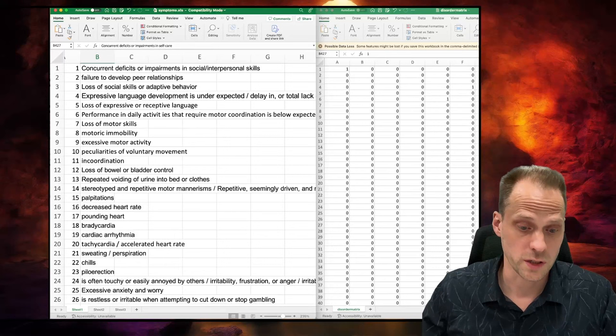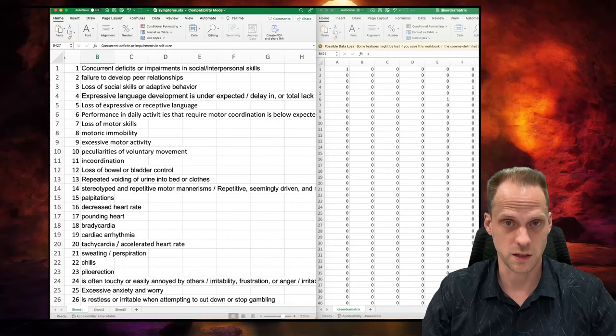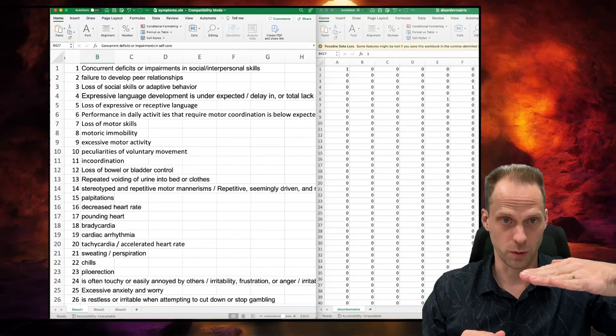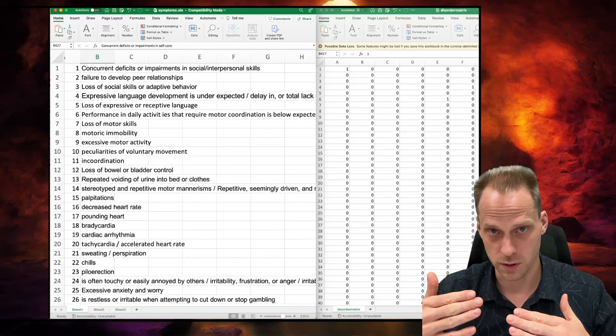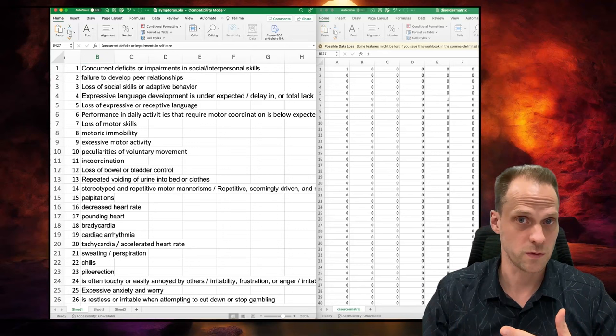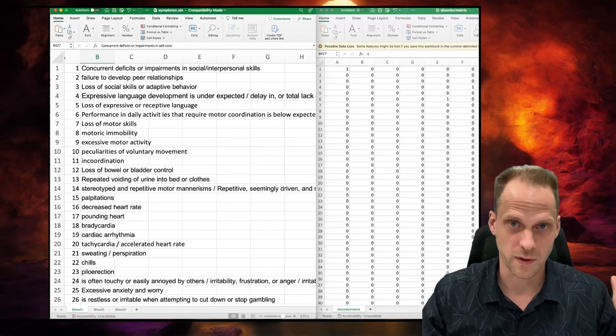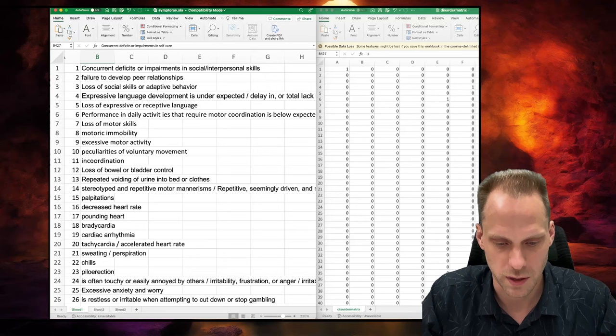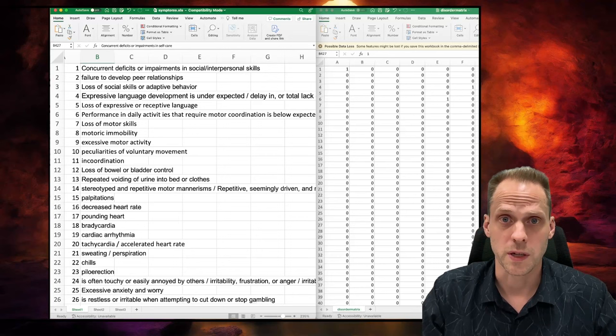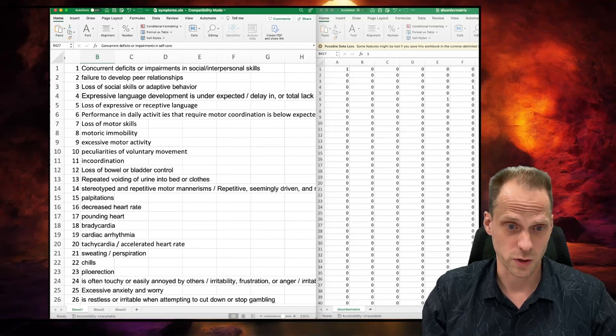So I started to do this manually in Excel. So I actually took the row that belonged to one symptom, took the row that belonged to another symptom, put them both in a new sheet, multiplied with each other. Then you get a one if they are in the same disorder, sum that, then you get something above zero if they share at least one disorder together. And then you put that element in a large, like 500 by 500 matrix. And you do this a lot of times for every possible combination of symptoms. That took a very long time. I spent, I think, two, three weeks, several hours per day doing this in Excel manually to get the first version of this matrix.